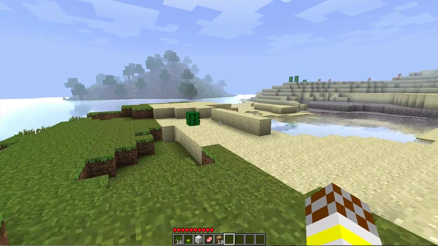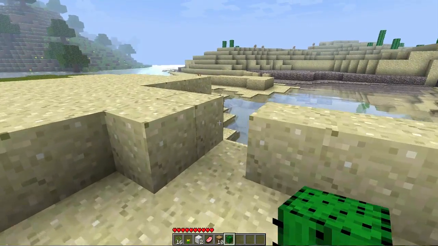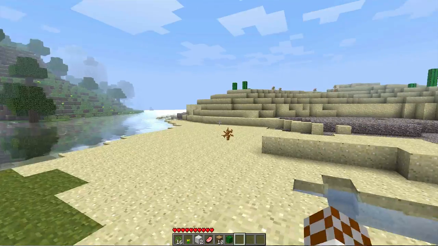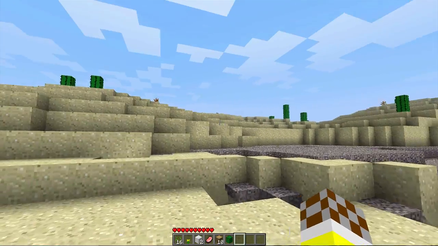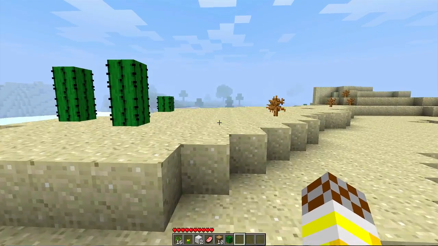Okay, we're gonna get one cactus. Need one more piece of wool. I'm not going to get the cow armor because cow armor sucks. And yeah.